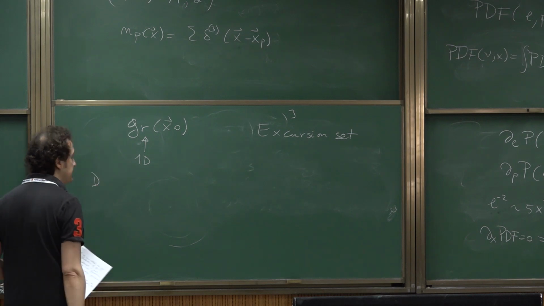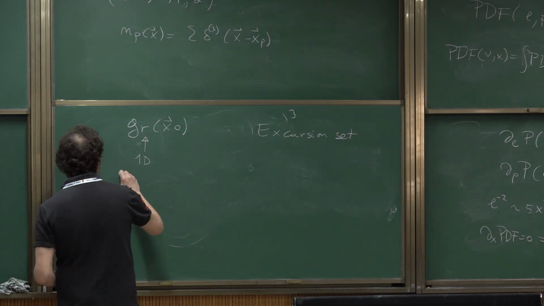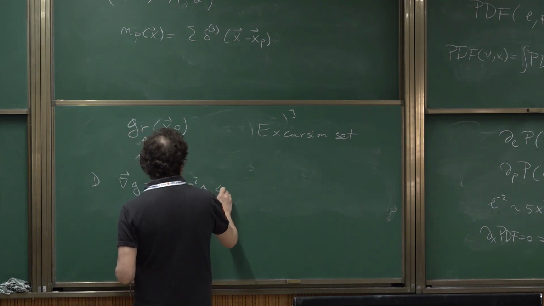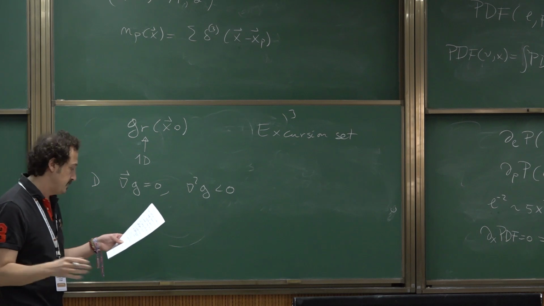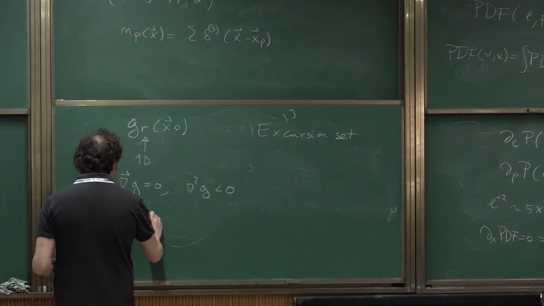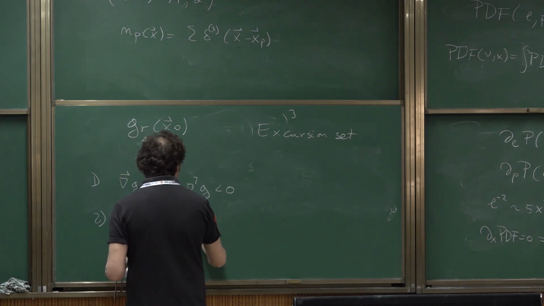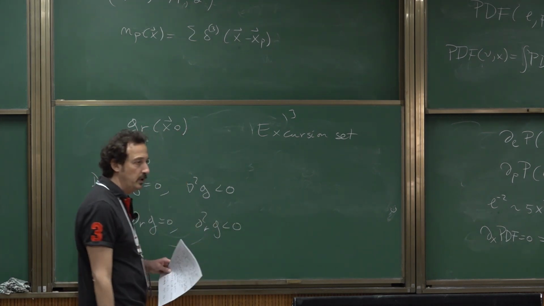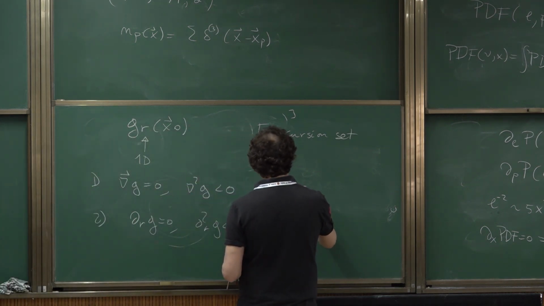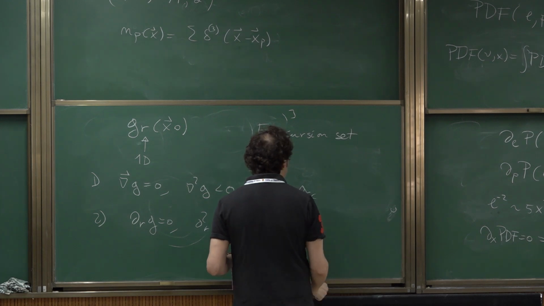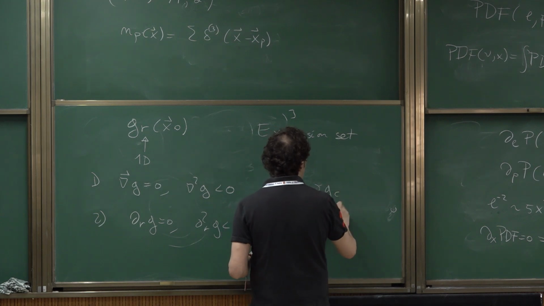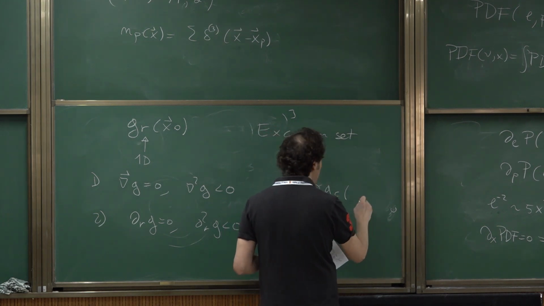We want to find statistics such that the gradient of G is equal to 0, and the Laplacian of G is less than 0, to have the peak in space. Then we want the derivative in R of G equal to 0 and the second derivative in R of G less than 0, to have the maximum of the compaction function. And third, we want the critical value of G to be bigger than a critical value of G that depends, now we know, on this Q.